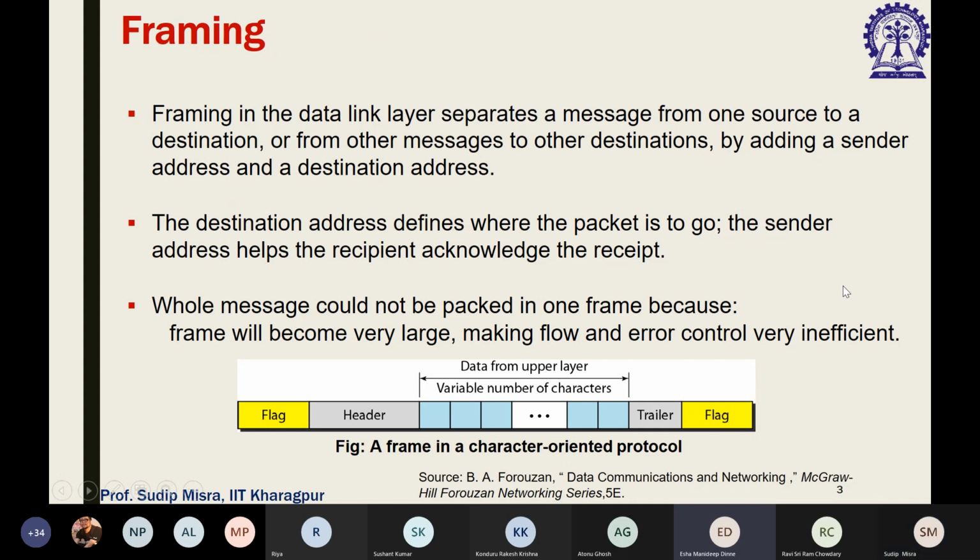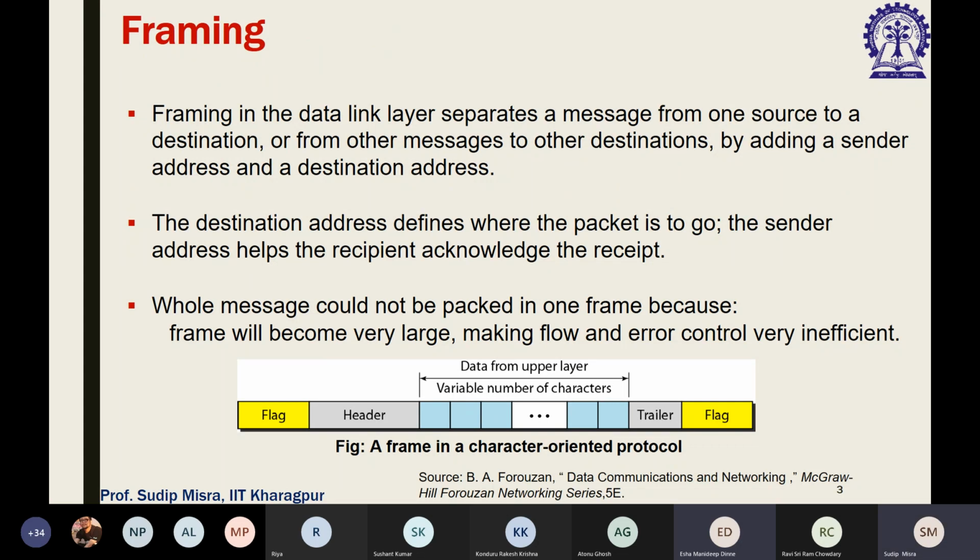So in the data link layer, the task of the data link layer, which is also called layer 2, is to basically separate the messages from one source to a destination, or from other messages to other destinations, by adding a sender address and a destination address.